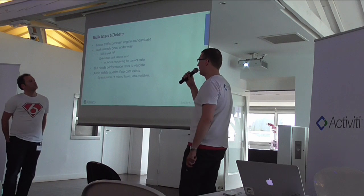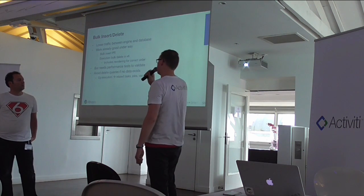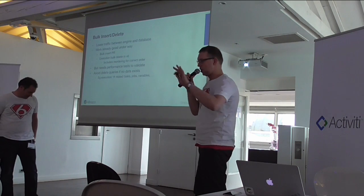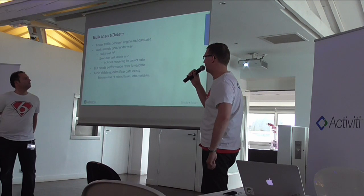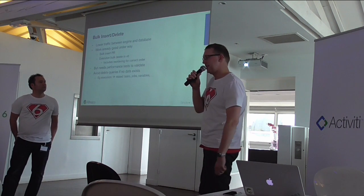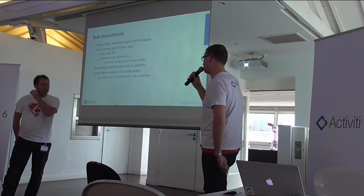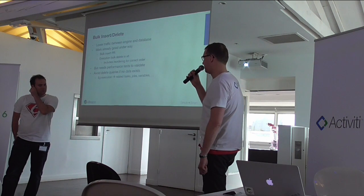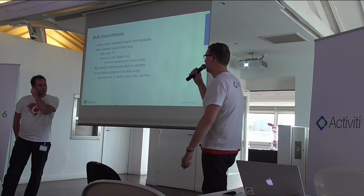Another thing we're trying at the moment is avoiding delete queries if there's no data. So for example, in Activiti now, we always do the query to delete your tasks, your jobs, whenever the execution is destroyed. And we could keep that state somehow. It does open up new issues with optimistic locking and other stuff. But we should be able to do something there to be smarter about the number of deletion queries.